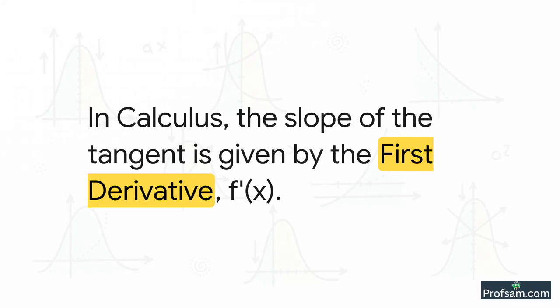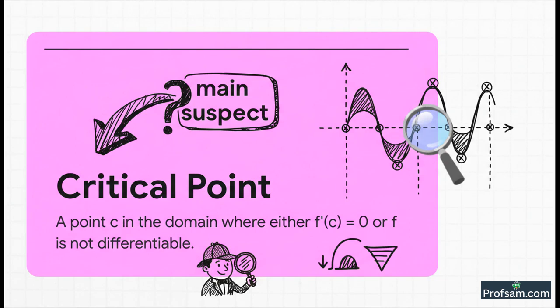And in calculus, we have a super powerful tool to find the slope at any point on a curve, right? And what's that called? It's the first derivative, which we write as f prime of x. So if the slope at the peak is zero, it just means that at that point the first derivative, f prime of x, must be equal to zero. Boom! We found our main clue. So these special points where f prime of c is zero, they have a name. We call them critical points. You can think of them as our main suspects. If a maximum or minimum exists, it's going to be at one of these spots.